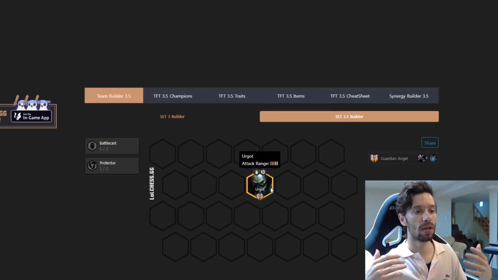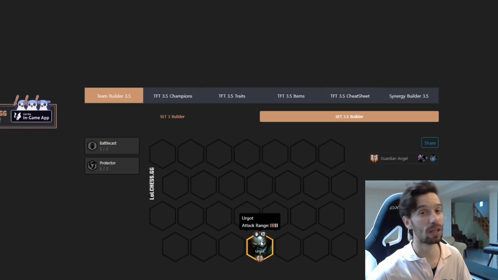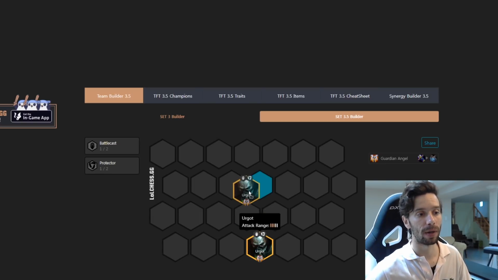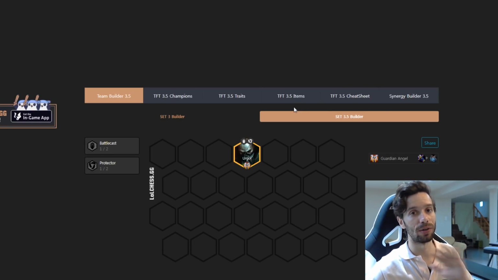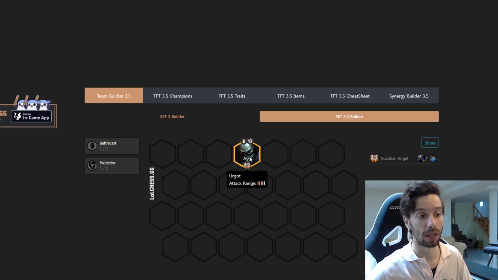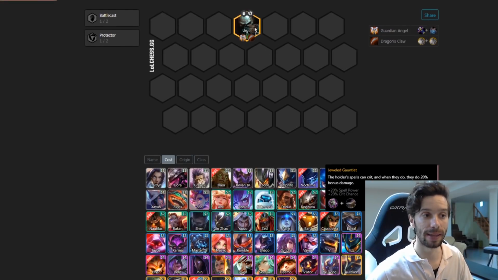As far as whether it's better to frontline or backline him, if you want to get successive ults off, it is better to backline, as that will keep him alive longer. But if there's just one threat you need to get out of the way first thing, then go ahead and frontline so you can get that carry and get the job done.